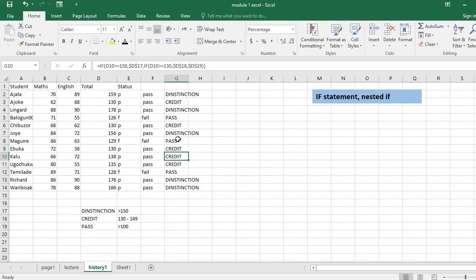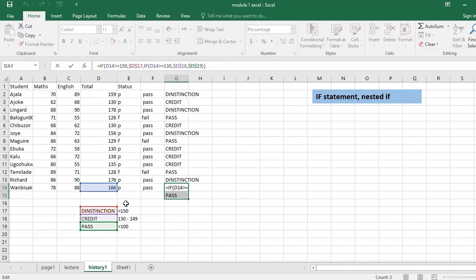So that is how to do nested if. Nested if is when you are combining more than one if statement, and when you are having just one if statement, we call that an ordinary if statement. There's still another thing I want to point us to, and that is when we drag this down, we are going to observe that this is giving us this.